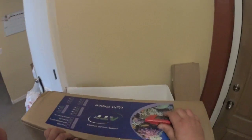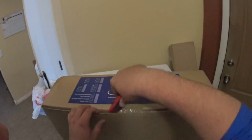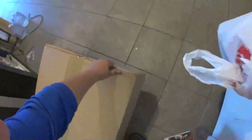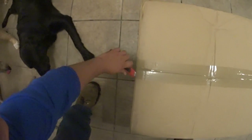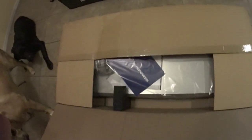So I went with the ATI SunPower 48-inch 8-bulb fixture. I'm going to do the unboxing for you guys, and also it'll be good if anything's broken, I can send the video to ATI. So let's go ahead and open this up, see what the packaging's like, see what the fixture looks like. I'm so excited. All right, so there's our fixture. Wow, wait a minute, that thing is pretty.